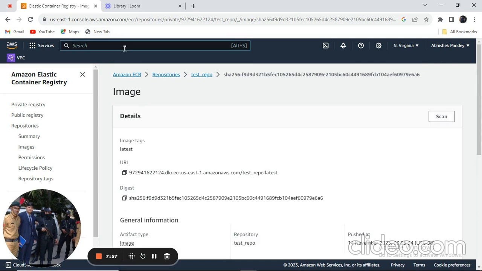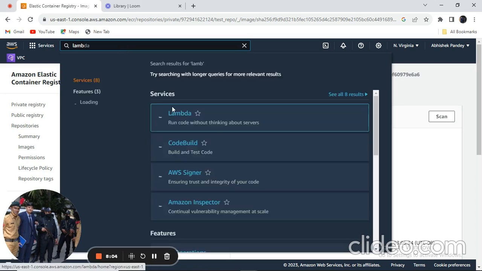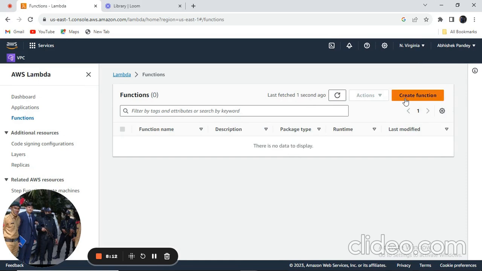The next task is to create a Lambda function. So what we have to do is go to Lambda and open it. Here we create a function in our Lambda.